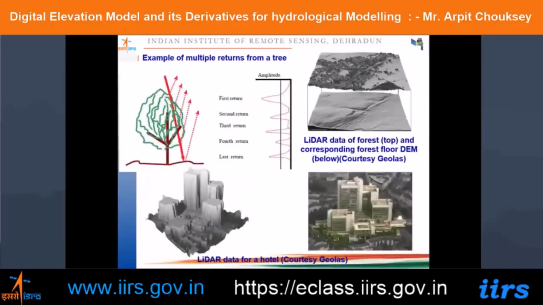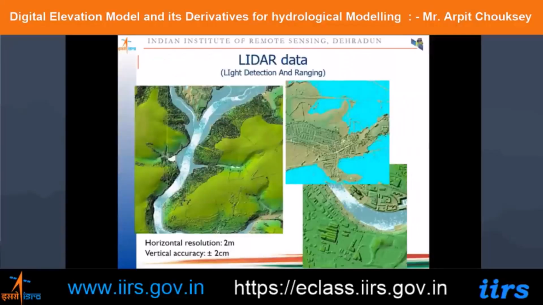There are various different sources from where DEM can be downloaded. For example, Cartosat gives you a spatial resolution of 30 meter DEM. SRTM gives 30 meter and 90 meter. ASTER gives 30 meter. NED gives 3 meter, 10 meter, 30 meter, and 60 meter, but it is only for the United States. GMTED is global, 225 meter, 450 meter, 1 kilometer. These are all the free sources from where you can download the DEM.